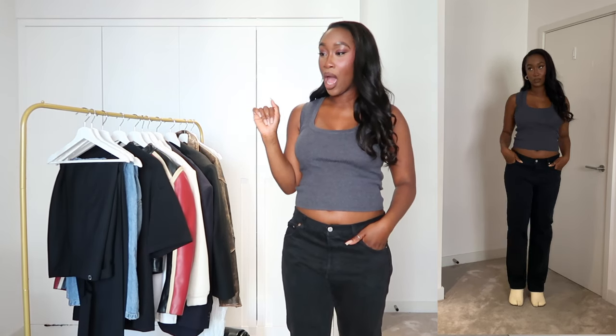So this is a tank top on its own. It's just a ribbed tank top. Again, I think I'm definitely in my tank top era. I have loads of white tank tops now. I have one Loewe tank top. It's dirty, hence why it wasn't in this little transition. But I genuinely didn't realize how far a tank top can go. Yeah, so I'm definitely in my tank top era.